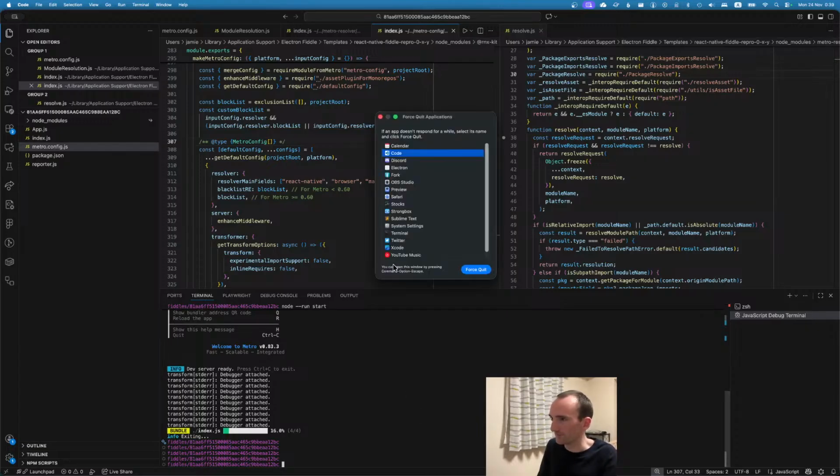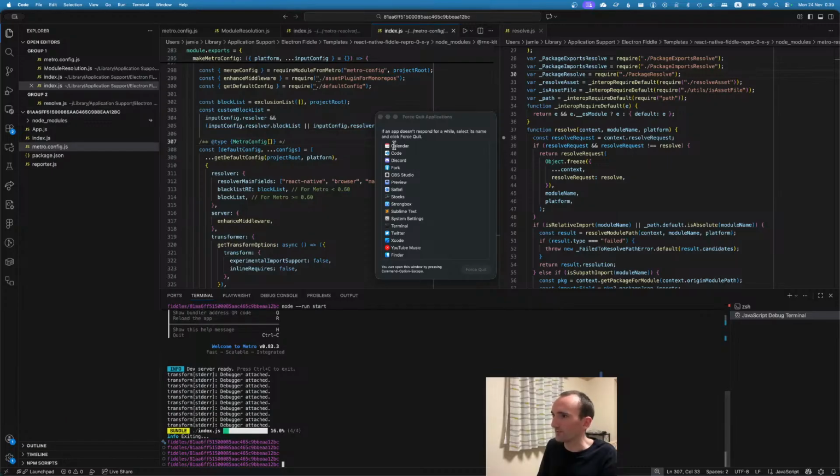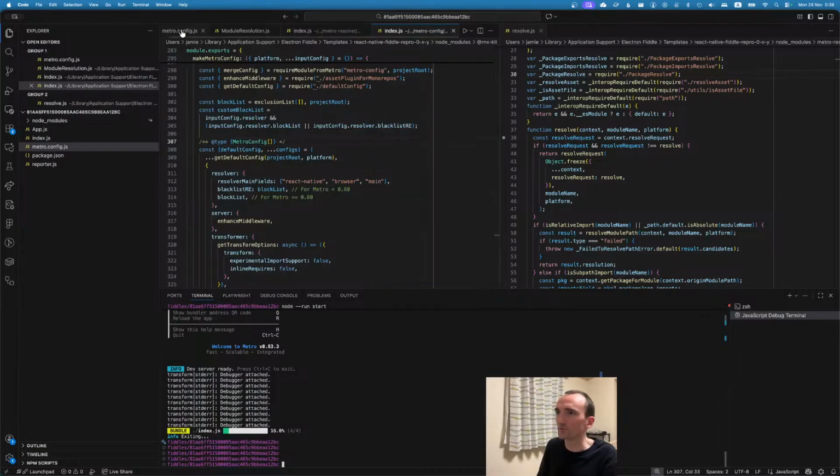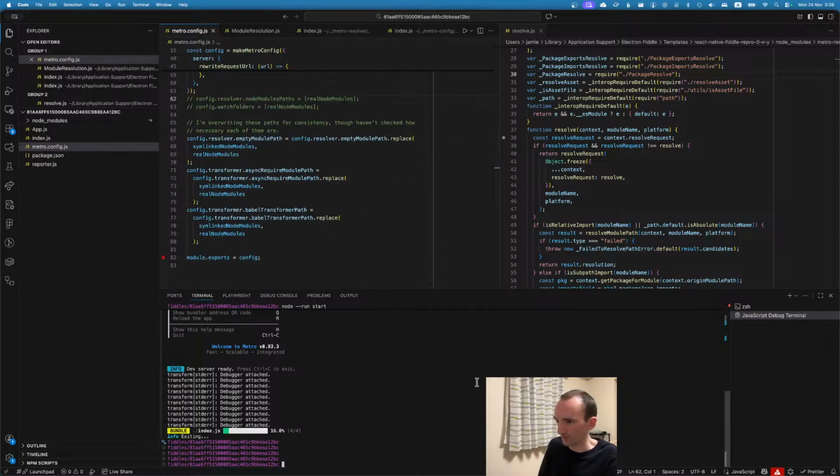Alright, fine. We force quit. Where is that thing? Okay. Right, so checking out that hypothesis, my windows. This is the window, right? Node run start in a JavaScript debug terminal. Go.